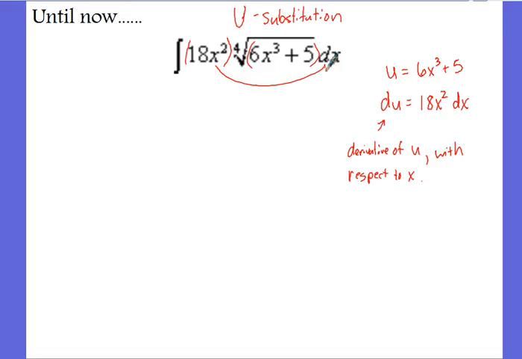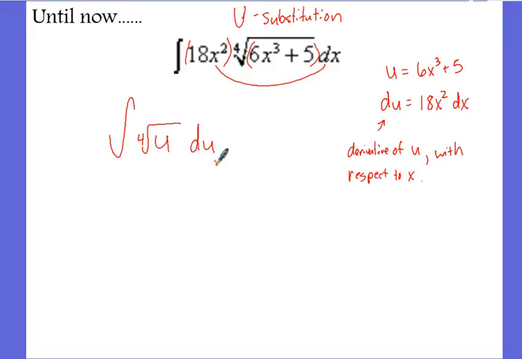Okay? So here's how it's going to look now. I'm replacing everything. So I have the integral of the fourth root of u du. Does everybody see that I perfectly replaced everything I had? Okay, so this was my u, so I have the fourth root of u. And then my du counts as my what? My 18x squared dx. You have to take that dx into account. Does everybody understand? That even that dx was replaced.